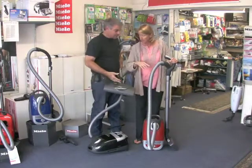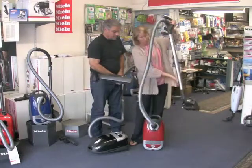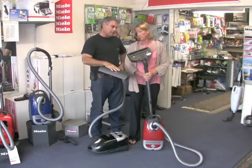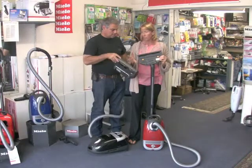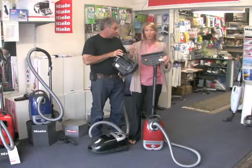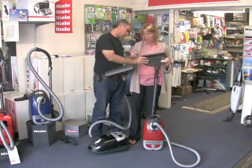When you look at the size of the head on this vacuum, would you mind holding up the head on that one? Look at the difference between these. They're all totally the same. Now, just because it's bigger doesn't necessarily mean it's better. No, not at all. But both of these vacuums are great if you have a lot of medium to high plush carpet. But you can still use it on wood floor and everything else.